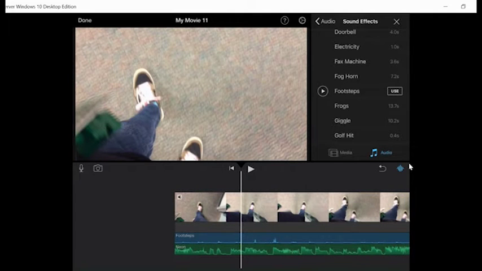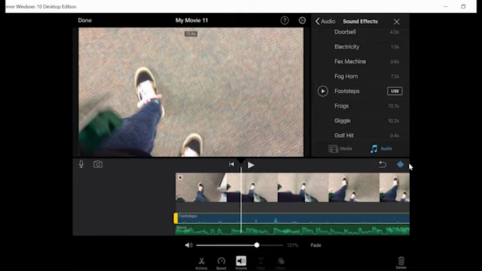There's a few different things that you guys can use. You can use whatever you'd like. I'm going to use the footsteps one, so I'm going to add it in, and then I'm going to listen to it. All right, so I can't hear it at all. So I'm going to tap on footsteps. I'm going to make sure the volume tab here is selected, and I'm going to turn the volume up. Let's just turn it all the way up so we can hear it.